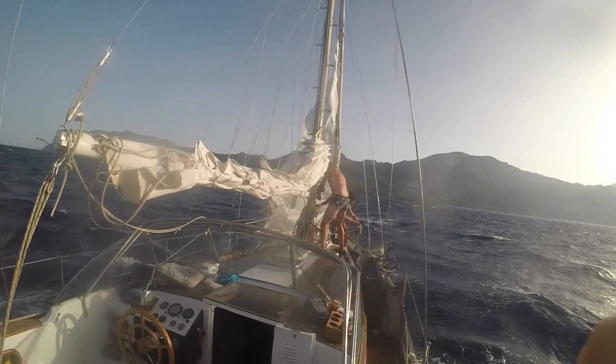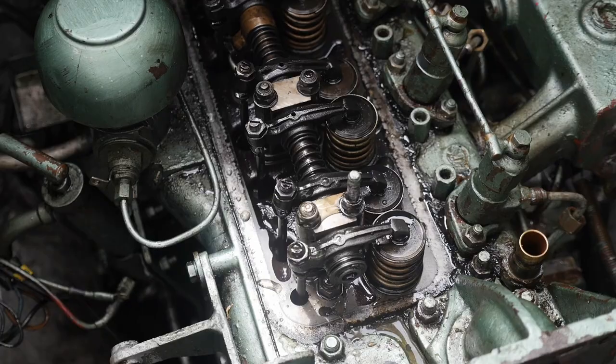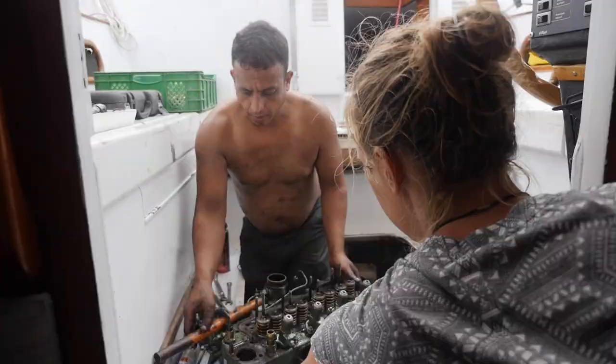Then the engine — another way to move forward. We have a Perkins 49 horsepower diesel engine and we only use it in case of emergency and when we maneuver into a bay or marina. We had quite some issues with it over the past two years, but by now about everything has been refitted and it runs really smooth, so we can rely on it.